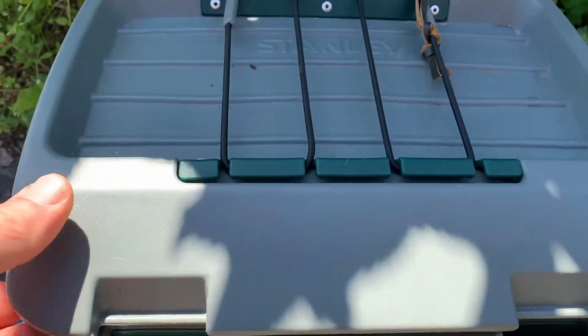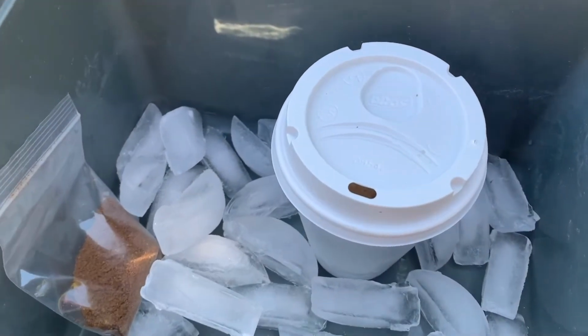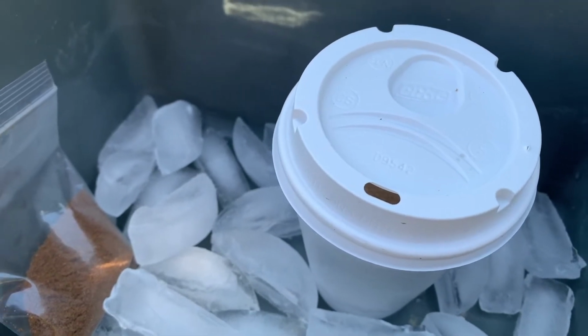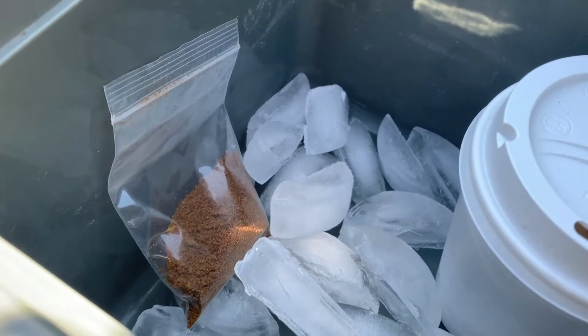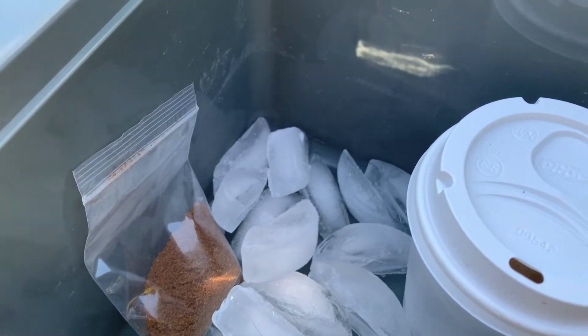Fantastic. So let's see what John brought. Inside the cooler, he left us a styrofoam cup with about 50 steelhead eggs in it. And they're on ice to keep them cold because the fish like a cold, clean environment. And some fish food, a little pinch of that once they get into their alevin and fry stage.